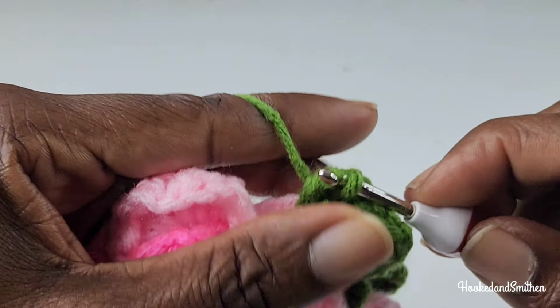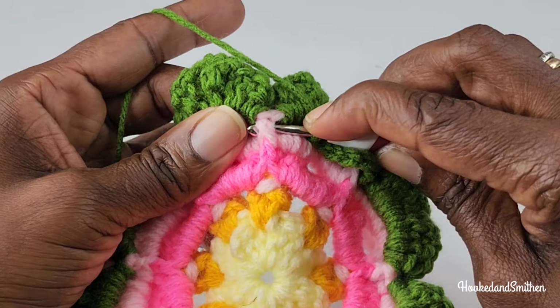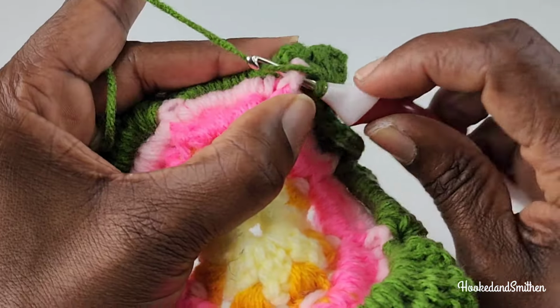For round 8, you're going to turn your work so that the wrong side is facing you, and you're going to repeat somewhat what you did in round 6, and you're going to make a single crochet around the single crochet right here, a front post single crochet, chain 6, 2, 3, 4, 5, 6. And you're going to make another front post single crochet around the next single crochet stitch.